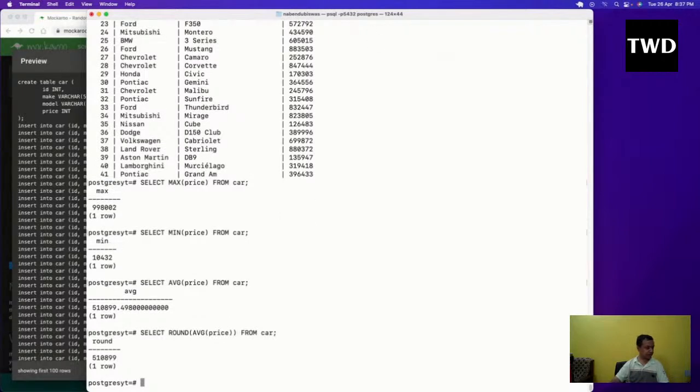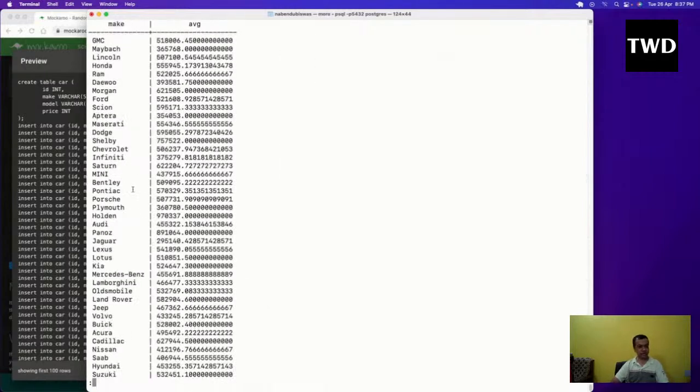And then I can have the group by here also. So select the make, comma, average price from car, and then I will have a group by make.